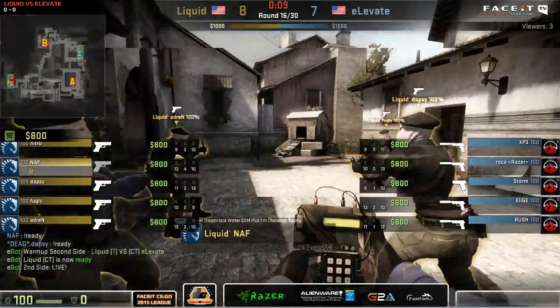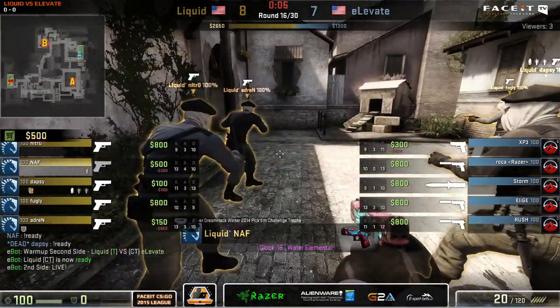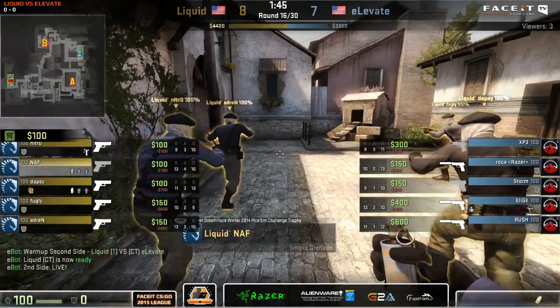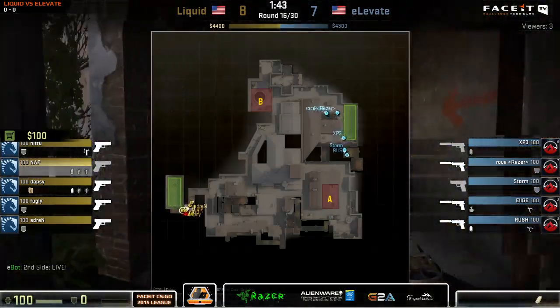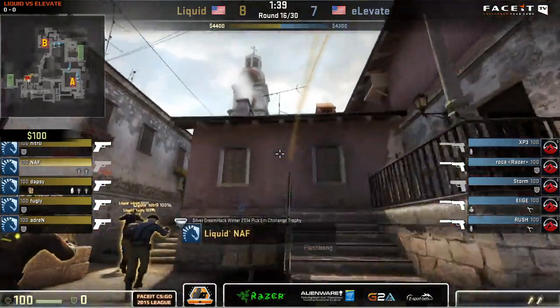So we'll see what these two teams have to offer on the pistol round. Liquid on the T side. Curious to see what kind of strats they have to offer here. Standard setup from the CTs, 3 going towards A and 2 towards B for the time being.